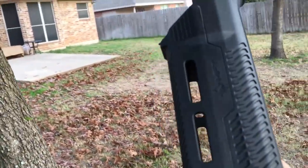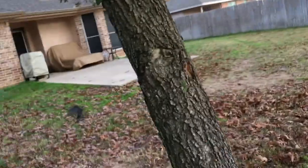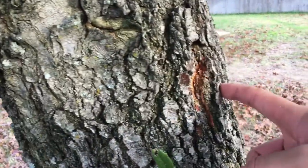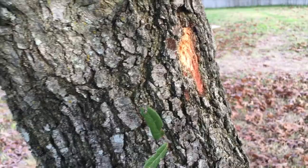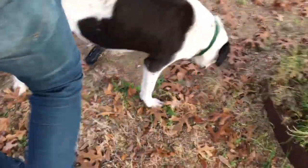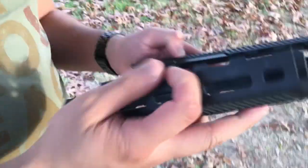You ready for this? You ready? I think it took a piece of my tree off. Uh-oh. Jeez. Go ahead. Let's see how this thing looks. Oh, you're gonna take it through the doggy test? You're gonna poop on it or something? Oh God. You better not poop on it. How's it look?